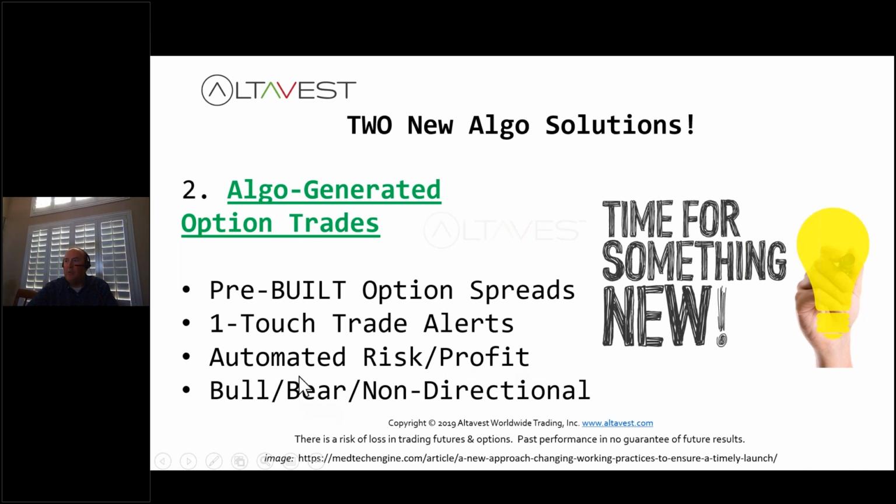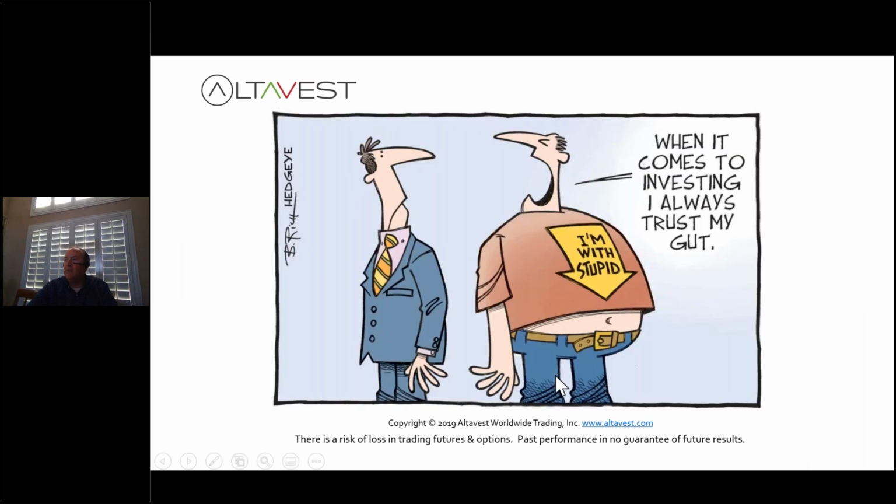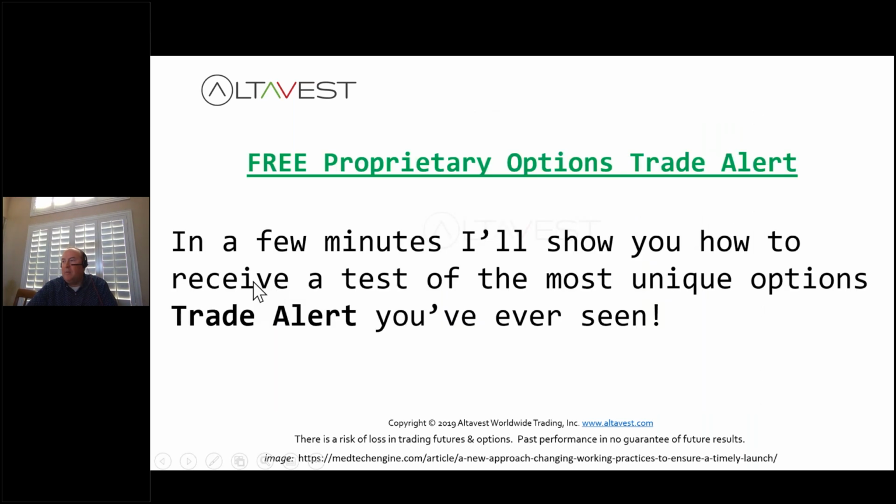Here's what we're trying to avoid. We're using technology because we don't want to end up like this guy here. You don't want to necessarily just trust your gut. Our gut is not really a viable trading strategy. And then stick around, make sure you're with us later. We'll show you how to get a test of our unique trade alert. So we'll show you how to sign up for that.